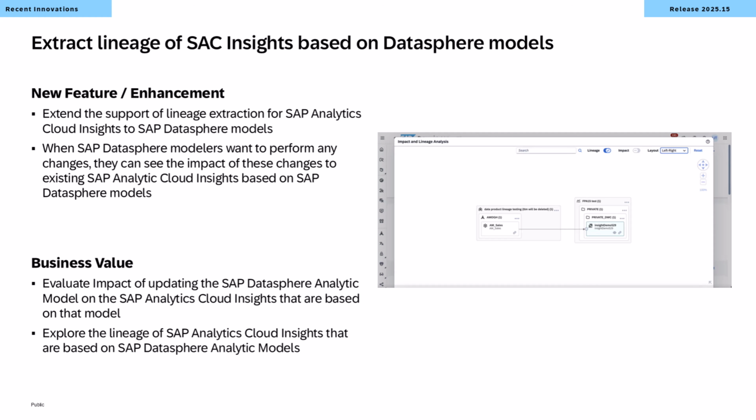That really helps primarily to evaluate the impact of updating or changing any SAP Datasphere analytic models and to see which SAP Analytics Cloud Insight based on this model would be impacted. That also helps to explore the lineage of an SAP Analytics Cloud Insight to know which model it is based on. So data discoverability is also one of the use cases that you can do.